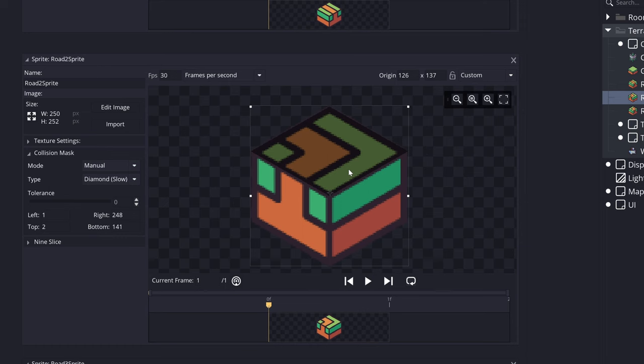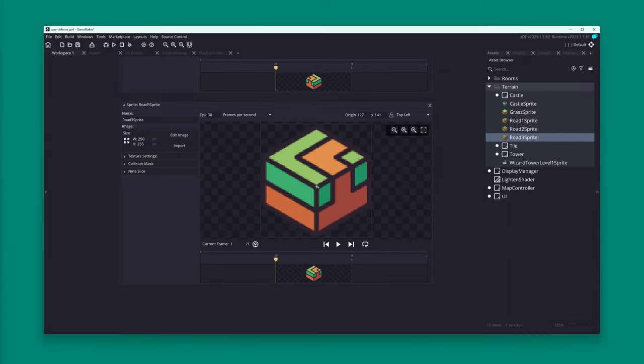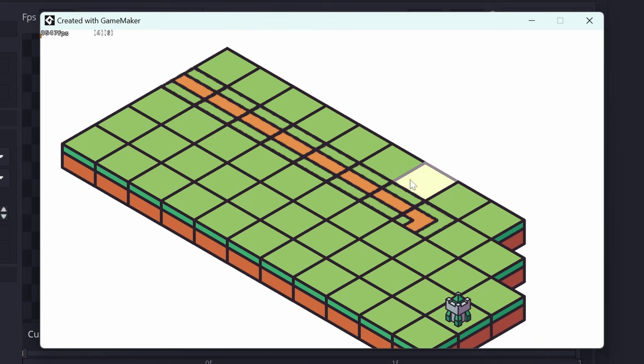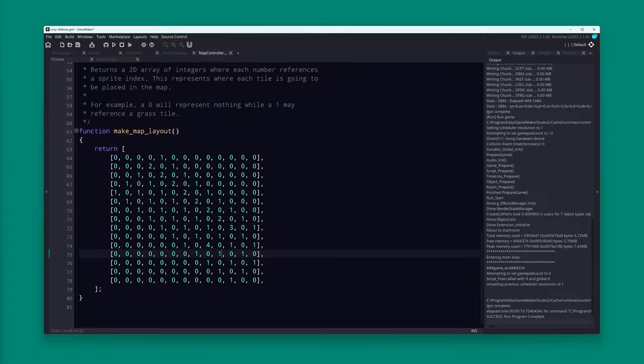on our sprite. This will make sure that when we hover over it, the rest of our code for highlighting tiles works. And it will allow us to actually set a tower on top of one of these tiles. And there we go. It looks great. So we've got those two different types of tiles updated in our map layout. Hovering still looks good.